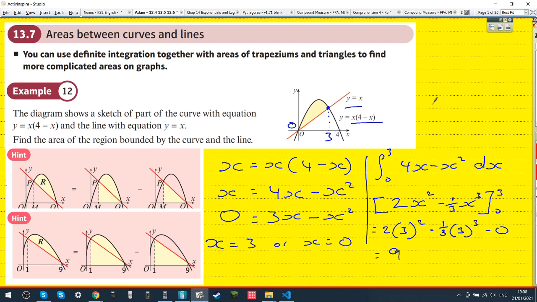So do we need to use integration again? Yep. So do we do 3 on the top and 0 at the bottom again? And then y equals x. Yeah. 3, 0, and that's x. And then we integrate x. And that would give you a half x squared. And then you sub in 3. So, half.